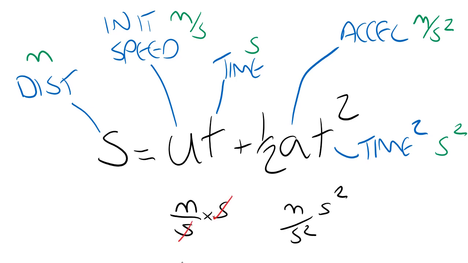Now we can go through and cancel out the common parts of these fractions. So in the first half, the seconds cancel, and in the second half, the seconds squared cancel. So the first part of the equation ends up with the units meters, meaning that it calculates a distance, and the second half of the equation also ends up with units of meters, so it's also just another distance. So what this equation actually calculates for is two distances, which we then sum together to give us the complete distance traveled.